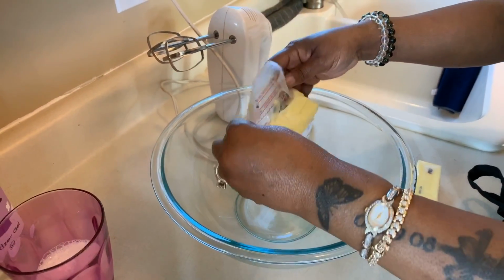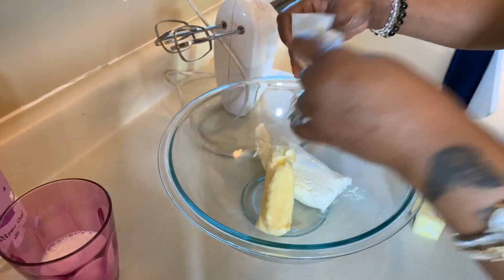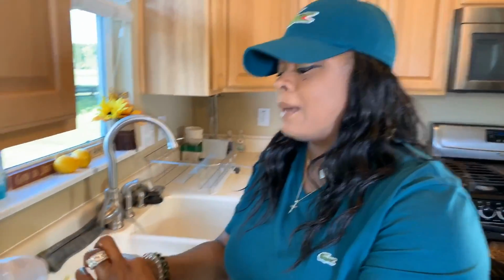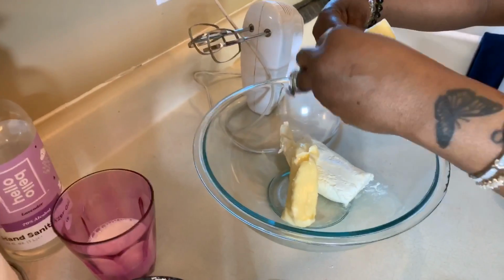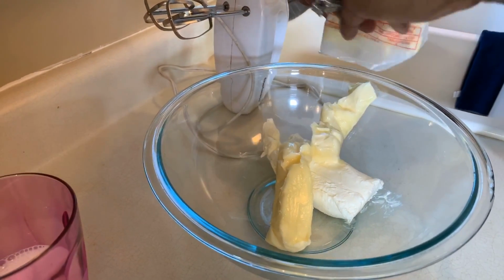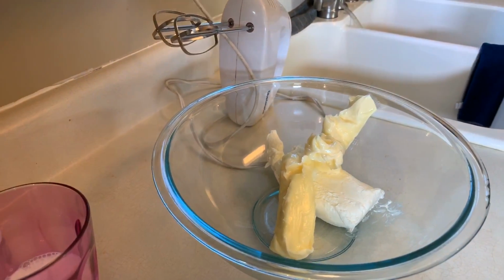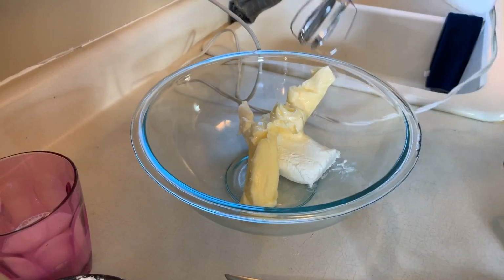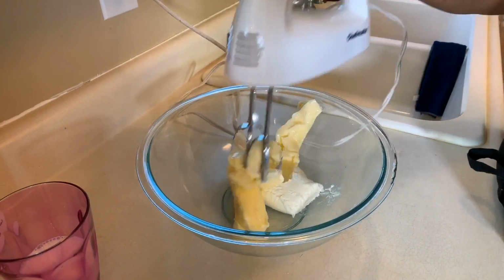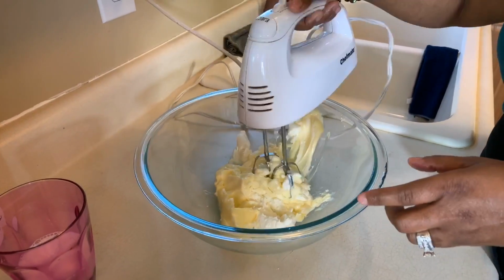Okay, and then this is soft as well. Sweet cream butter, and my sweet cream butter is salted. Now, those of you that have butter that is not salted, you're gonna put just a pinch of salt in this recipe, just literally like a little tiny pinch, because salt brings out the gorgeous flavor in this icing. So now 2 sticks of butter, and we're gonna cream together that butter and that cream cheese with my handheld mixer. If you don't have a handheld mixer, just mix it up by hand until the butter and cream cheese is well combined.